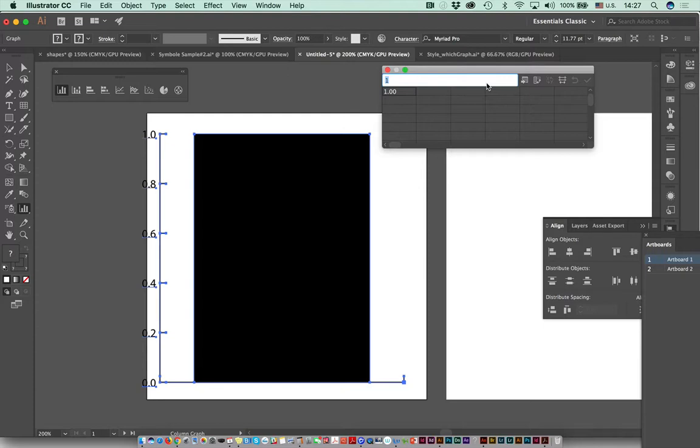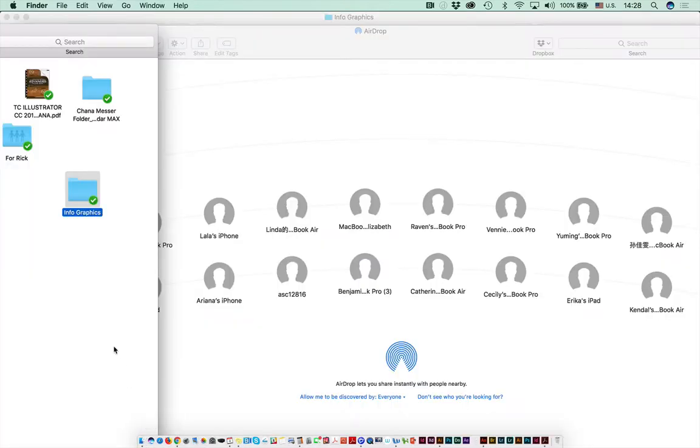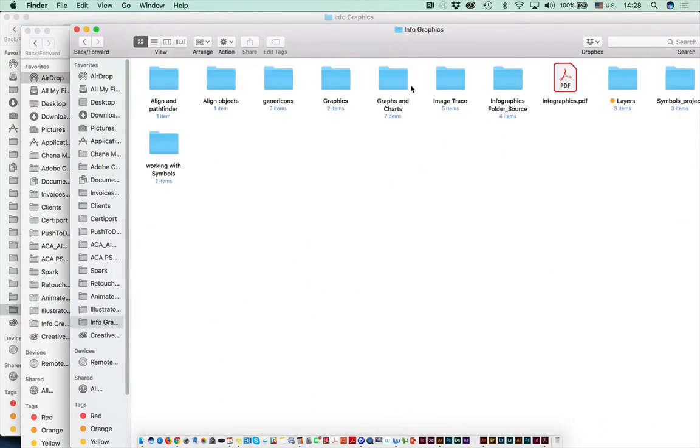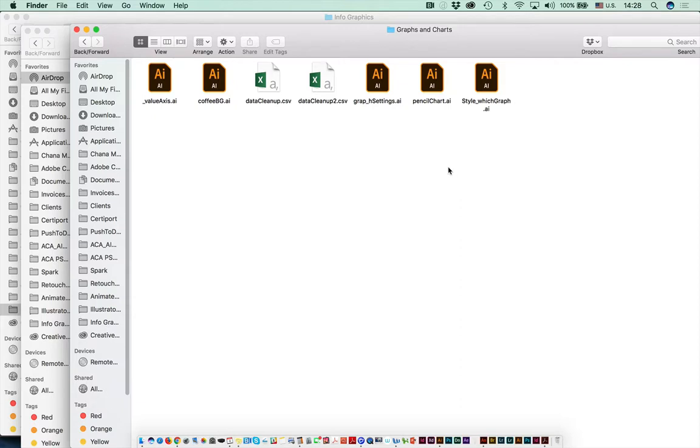And now, if you have any other data that somebody already brings you, you can copy and paste it into it. From Excel, you're going to need to do a lot of tweaking, which is a little crazy. What does it mean? Go back to your file. I'm not sure I have my Excel active, but I'm going to go into Graph and Chart, and then I'm going to open one of the Excel data that I have.